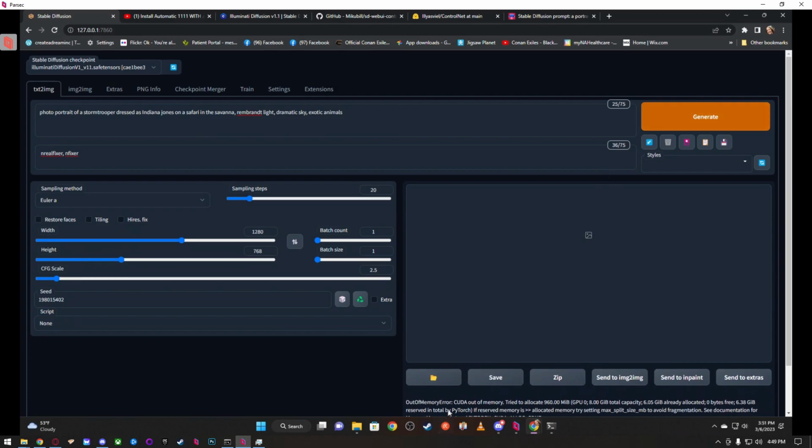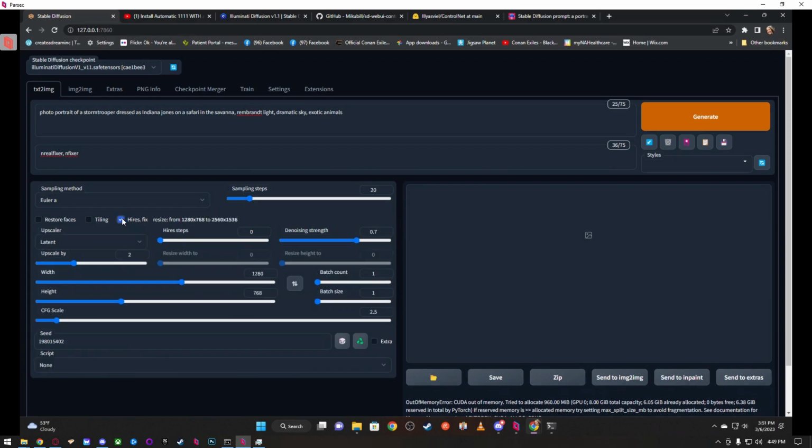So let's see, there was an error. Out of memory. So yeah, that is one thing about this, is it does require a lot of memory. So we can back down on the steps, or we can actually back down on the size. So let's jack this up to 3, because I want the image to be close.